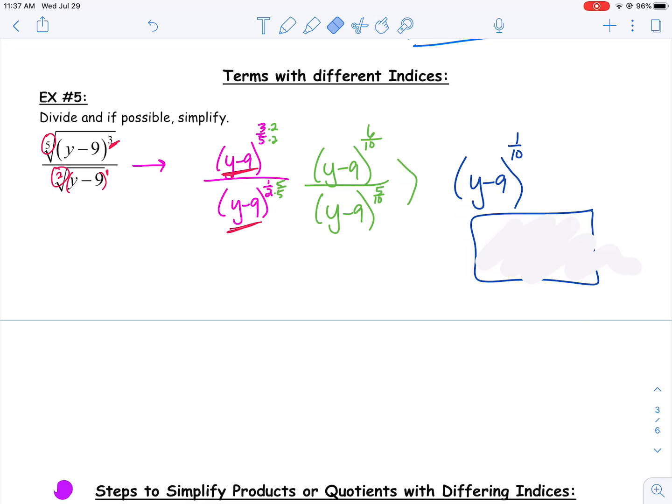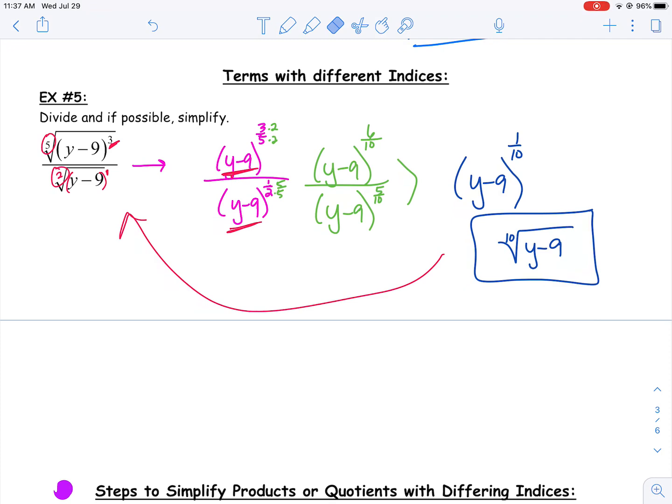But now let's go ahead and convert it out of rational exponents and back into radicals because that's how my problem started. If I have radicals to begin with, I probably want to have radicals to end with. So if I have y minus 9 to the 1/10 power, and it's a fractional exponent, what would that look like as a radical form? Remember, top dog goes in the house, so I should be able to take that one, put it inside as my exponent, and use the 10 as my new index.